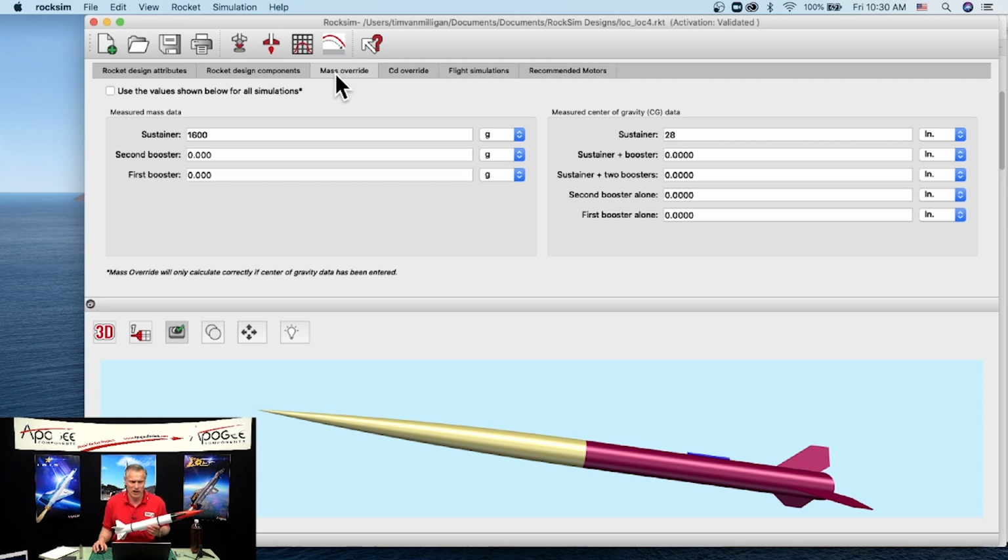So mass override, there's this tab, and I use this tab a lot. Each component in the rocket also has its own mass override tab that I could also adjust. So on this one, it says use the values below for all the simulations. So I'd have to check that box. And this forces Rocksim, instead of using what it calculated as the mass of the rocket, to use the user input as the mass.